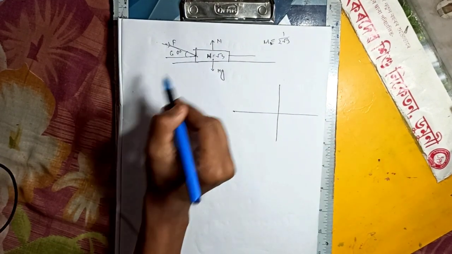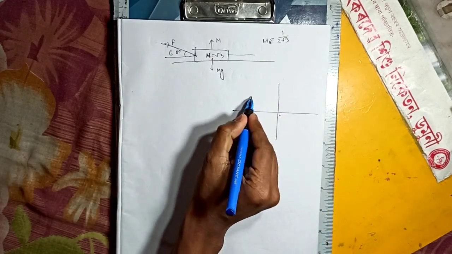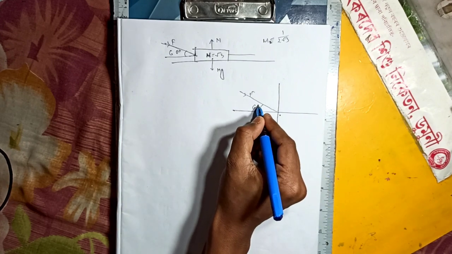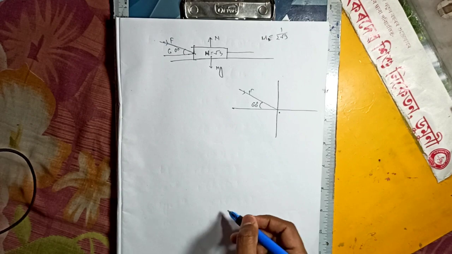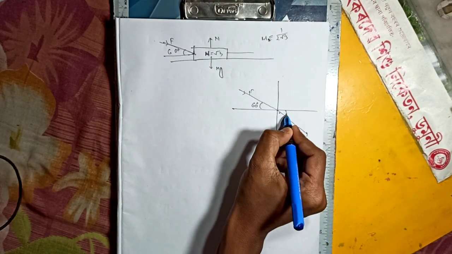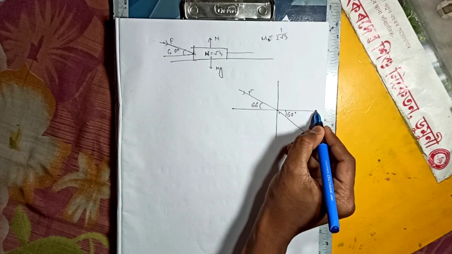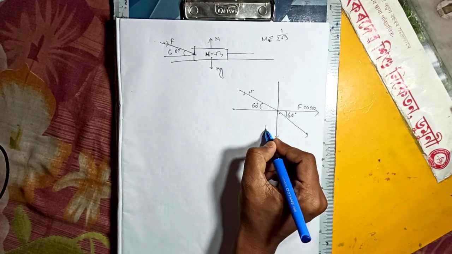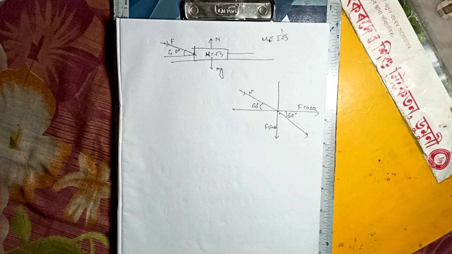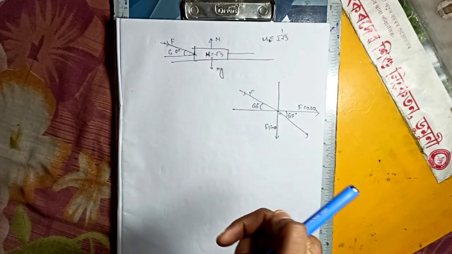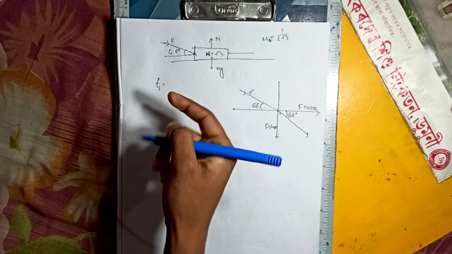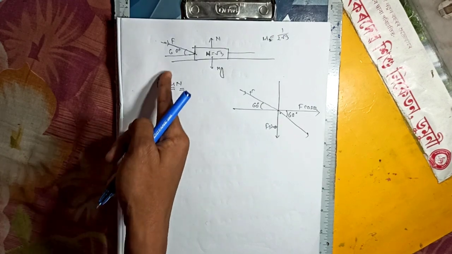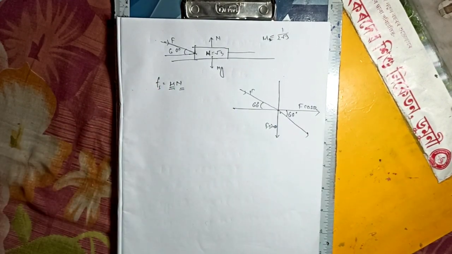Okay, so the key forces are: the force of gravity is mg downward, and the normal force is upward. The 60-degree angle is here — so at this 60-degree angle, the force component along the x-axis gives F·cosθ as the horizontal component and F·sinθ as the vertical component. The static friction force fs is equal to mu into N — the coefficient of static friction multiplied by the normal force.